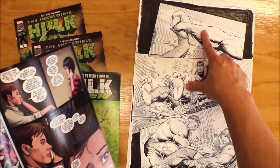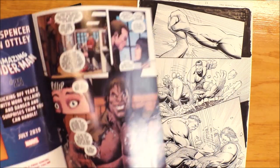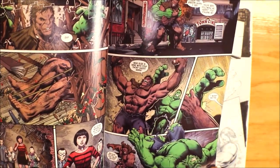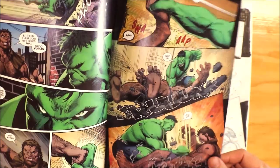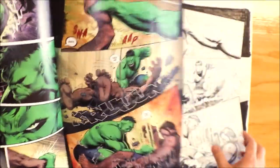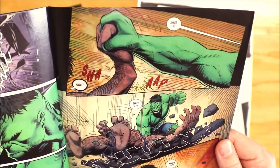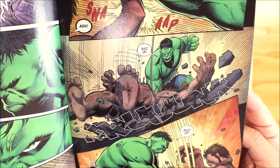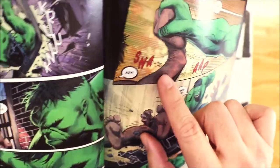Next page is page 27 — this is the fun page. I think this is one of the first pages I worked on when I was asked to step in. One of the nice compliments I got from Dale Keown was he enjoyed my inks over his pencils, so that was nice — I hope to work with him again sometime in the future. Here's the first panel of the published art with the colors, the second panel, and then the third panel. I enjoyed doing all the hair detail — that was a lot of fun. Let's look at the original art.